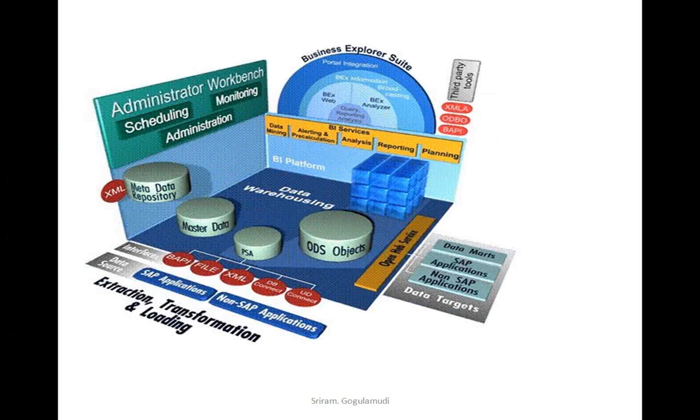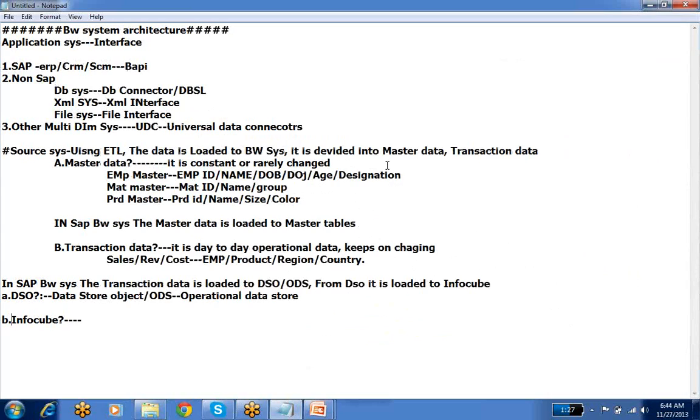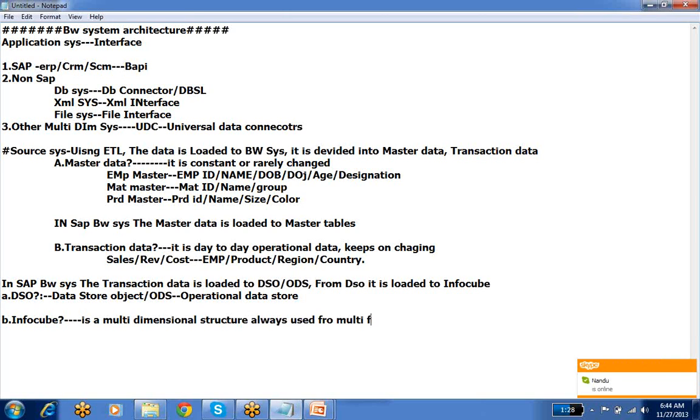A cubical structure is nothing but a multi-dimensional structure, which is always used for multi-dimensional reporting.